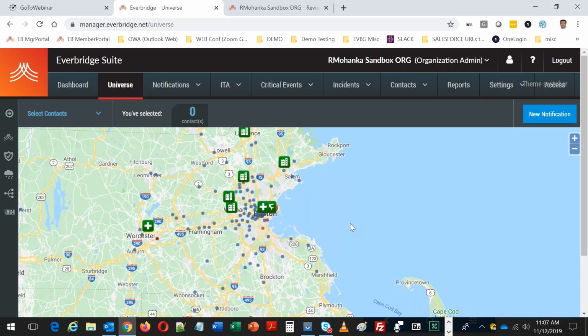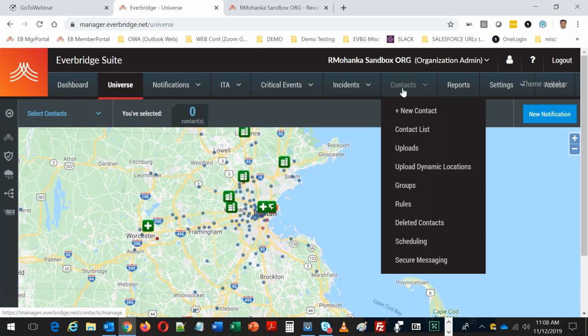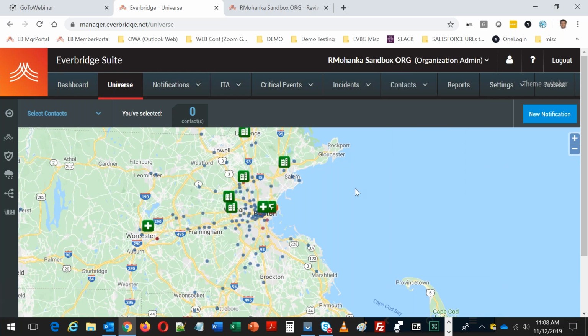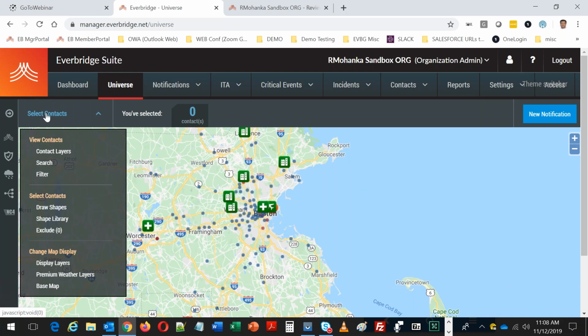Now, you'll notice that I'm centered on the screen here. I'm based outside of Boston, and there's a bunch of dots and pictures here on the screen. The key thing to keep in mind is that if you bring in that data from your HR system or systems, it could be plural, that's also very common, and you bring in that information about your employees, it has, here's where this employee works, and optionally, here's where that employee lives. You can have all that information on the map, and you can use that to send out a communication.